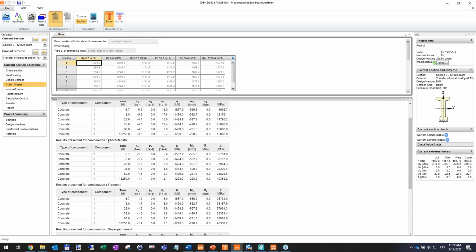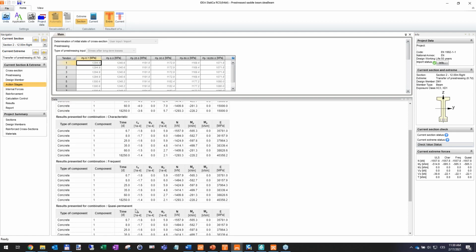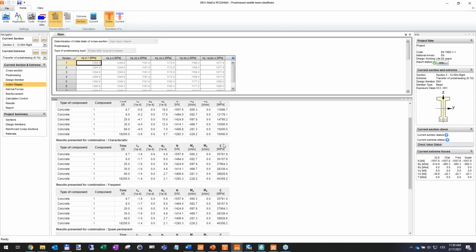But in SLS states, for characteristic, frequent or quasi-permanent combinations, we calculate with the values according to the formula in the code as it was depicted a minute ago, and you can see that the values are rising. So theoretically, I can get infinite value in modulus of elasticity. And the values are the same for these SLS combinations.